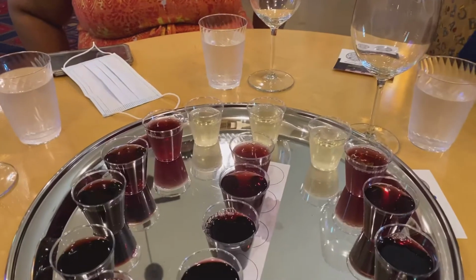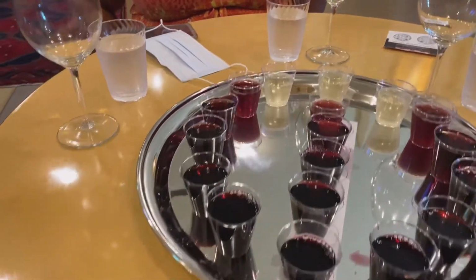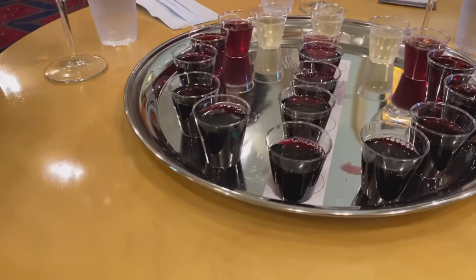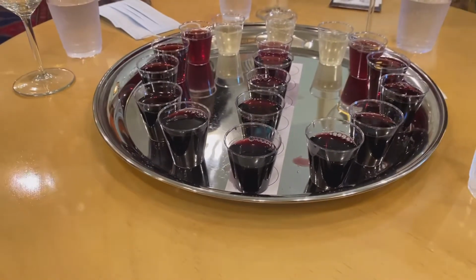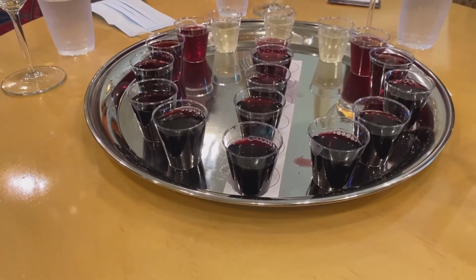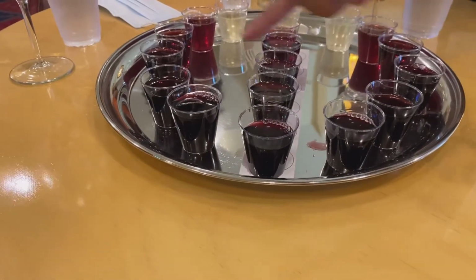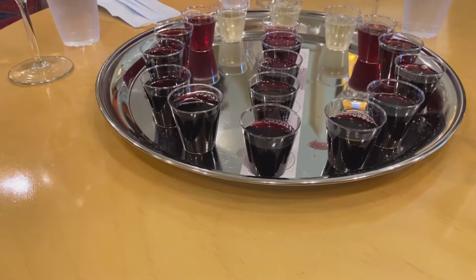Okay. And then the darker ones, those I always call your slap in the face. You're like, hello, we're here. So you'll have your Merlot, and then you'll have your Cabernet Syrah. It's a Cabernet Sauvignon grape mixed with the Syrah. So the Syrah kind of brings a little sweetness to that one. And then at the end you'll have your crankcase, which is the popular one. And that one you might like, because that's sweet. It's not super sweet, but it's sweet.